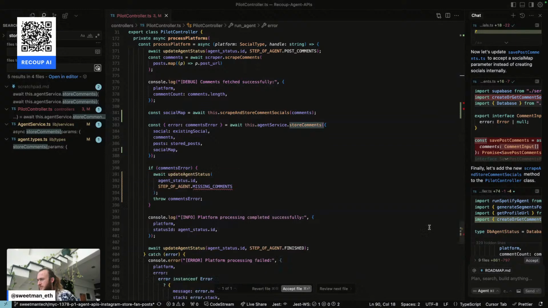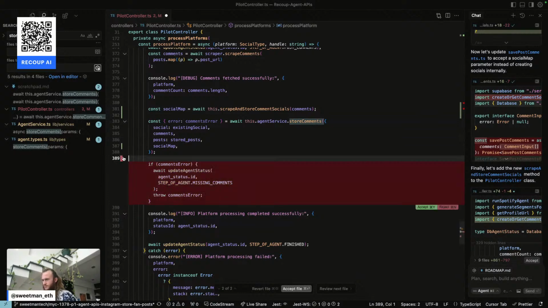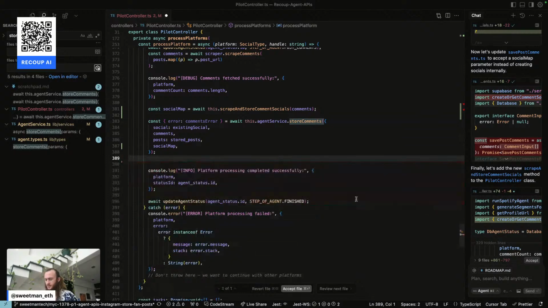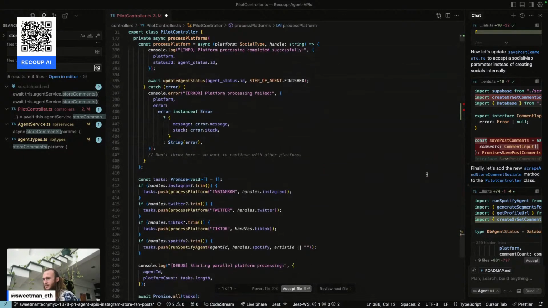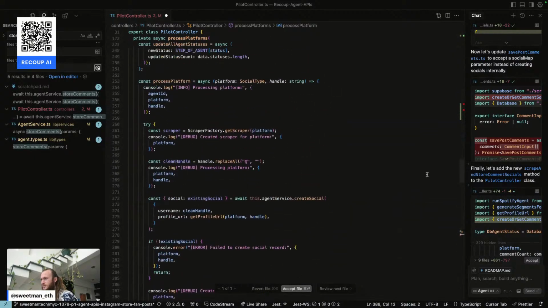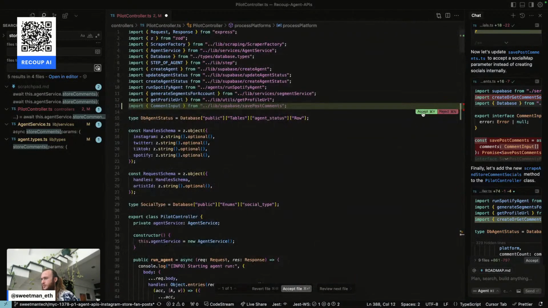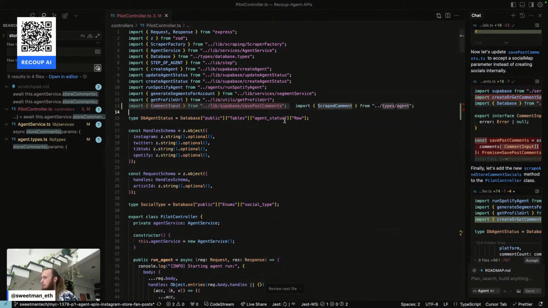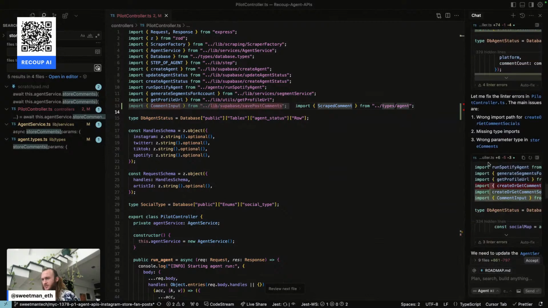Social map, missing comments is not a step. So we'll remove that and accept the change that I just made. Accept this. Have we accepted everything, or are there still more changes that we have not accepted? We removed save post. We added save post comments. Okay. Let's keep scrolling, see what else. Let me fix the linter errors.